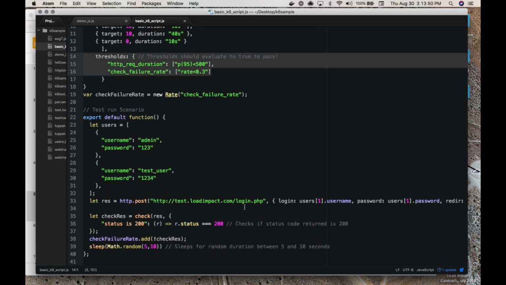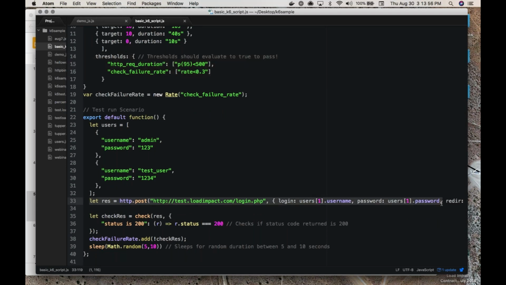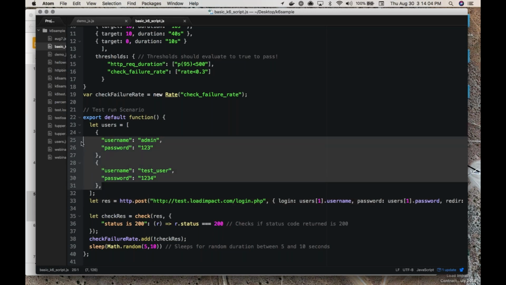The final item is parameterization. Here we can see in my request, I have this post to a login, and I'm just pulling a username and password from. I did not take Ragnar's suggestion of using an external file. I just put some data right in my script. Probably fine if there's a small amount of data, but basically just pulling some information there.